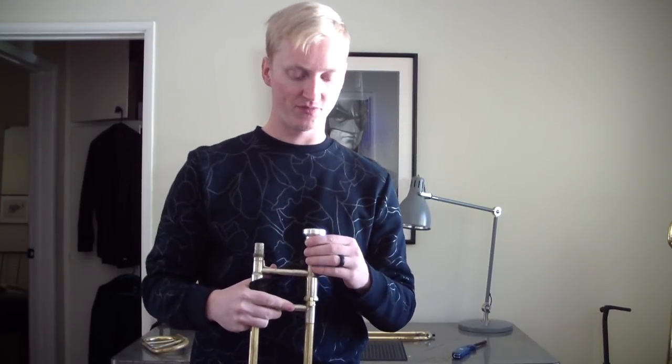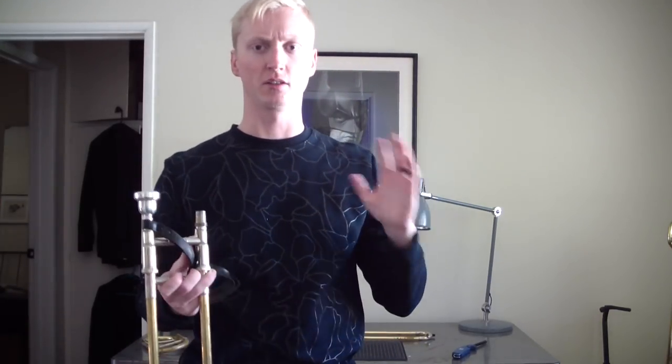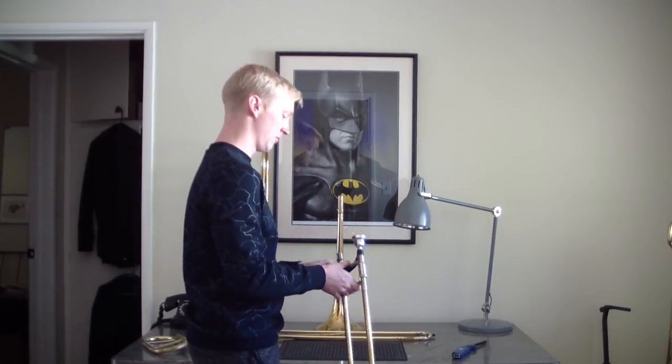Now I'm using my Greg Black New York 1.25. I keep swapping between the Wick 3AL and this, and I finally settled on this after literally like 10 swaps. This is just not the perfectly balanced mouthpiece for everything, and the Wick is much easier to play in basically every register. But the Wick is very, very dark and covered, and I can't really get the great sound I like to get. This sounds awesome. So I need to get something .5 — either a 1.5 or a 3.5 at some point.